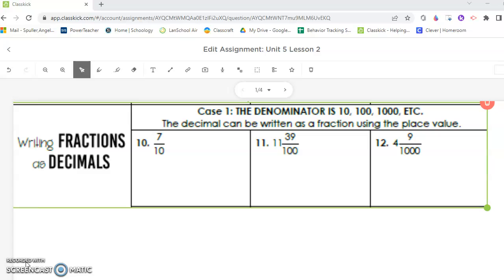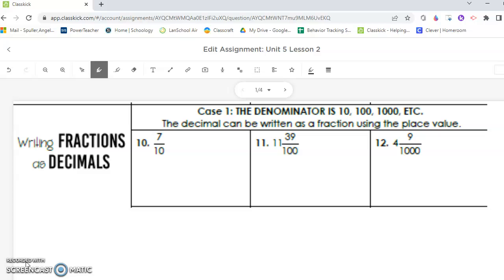Okay, so last time we took decimals and made them fractions. This time we're going to go the other way. Now, this first half of fractions as decimals is pretty easy. What we're going to get into in a couple of the other slides on this lesson will get a little bit trickier. So first off, we don't have a whole number.